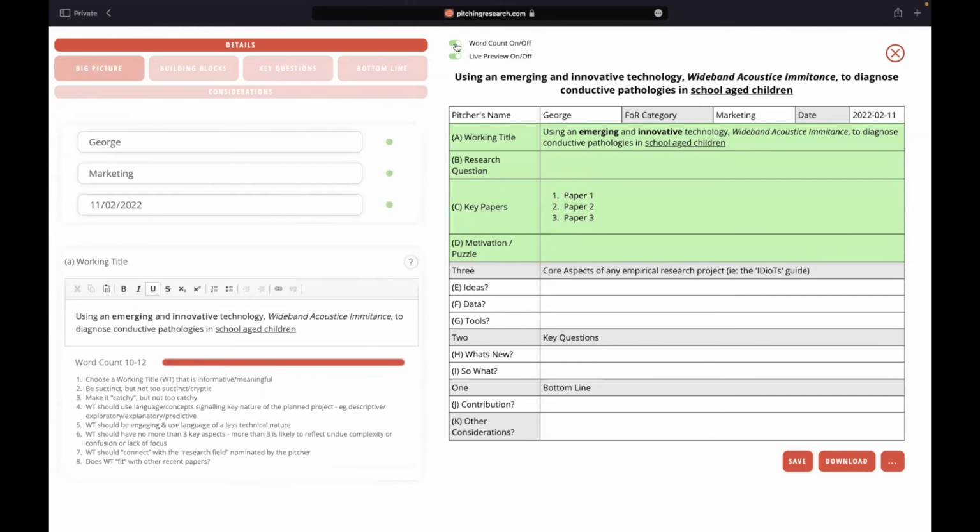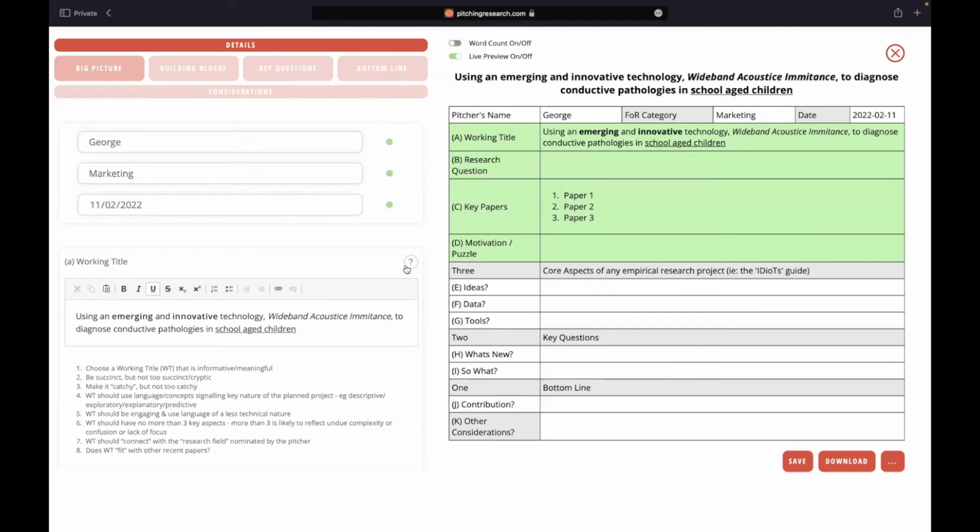And we also have these buttons at the top here. This is where we can start customizing how the interface looks. So let's say for now you don't want to worry about those word counts, you just want to focus on getting your ideas into your template, and you don't want all of these red flashing lights shouting at you. That's okay. You can turn them off just at the top, and that's going to keep them all hidden.